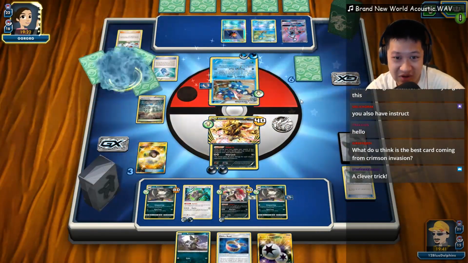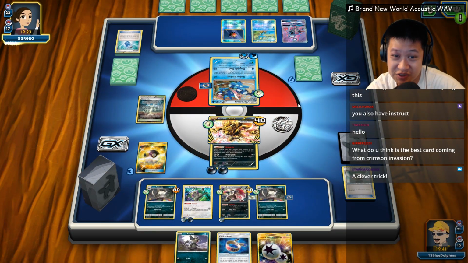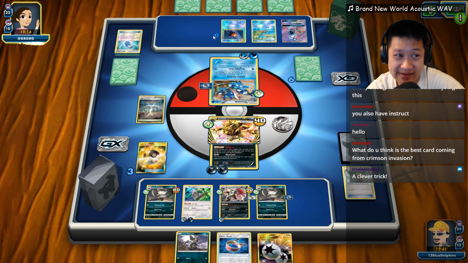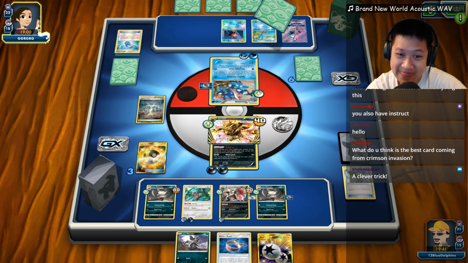Okay, there we go. It does evolve. We will Shadow Stitch this. If you want to. Unless she plays another bench Pokemon. She looks like she's smart, and she would not do that. 1, 2, 3, 110. I need Professor Kukui to get this KO.